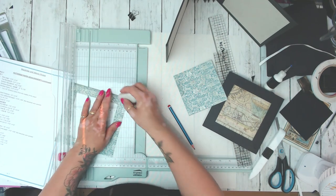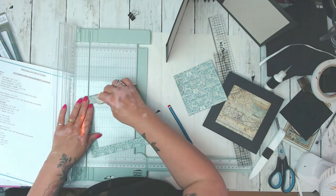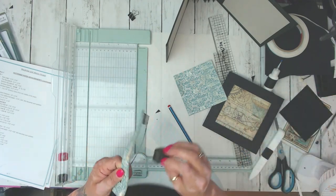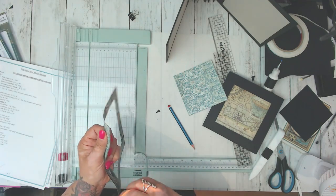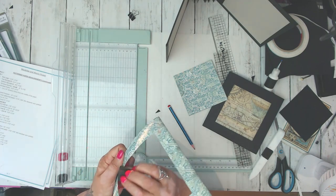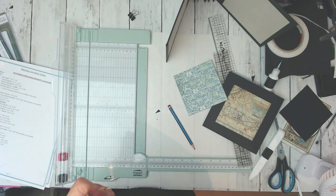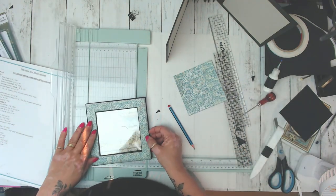Now all you need to do is very carefully rub out those pencil lines. Careful not to rip your frame. I've done that a few times. And if you had any round at the edges, rub them off as well. And then we're going to add the distress. I'm going to do the edges inside as well as the ones on the outside, and then very carefully do these inside ones. Okay, so we've done those, and this is going to fit around our frame like so.